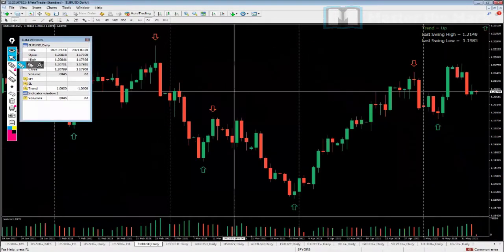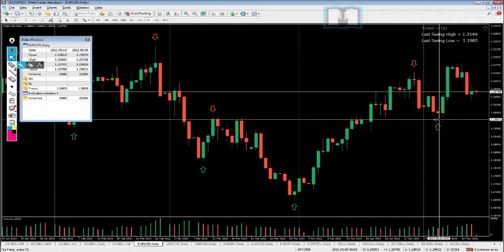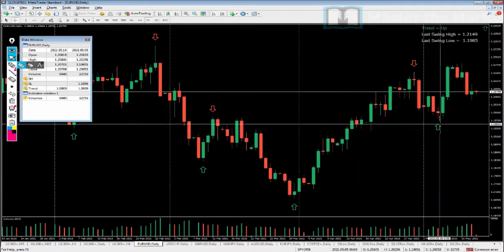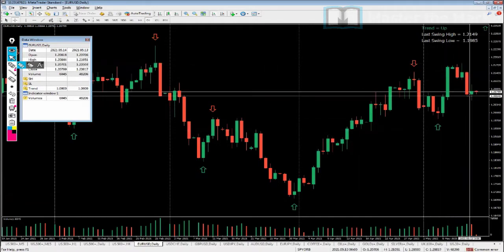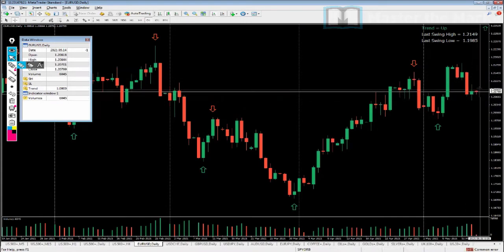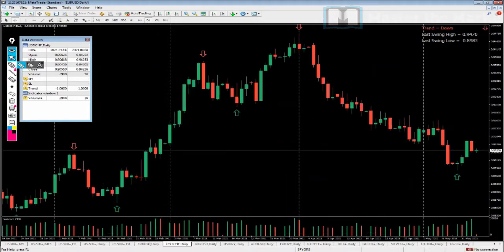Okay, so here we are, starting with the euro dollar. We are still in a bottom to top move. No top has been confirmed here. And so we are still waiting for additional information before we decide to go long or short on the euro dollar. Moving on to the dollar franc.